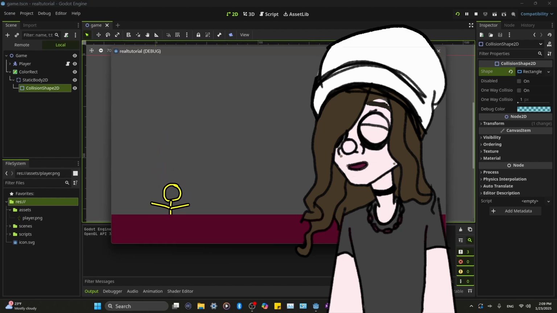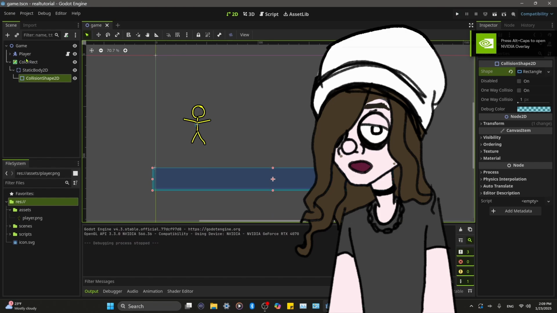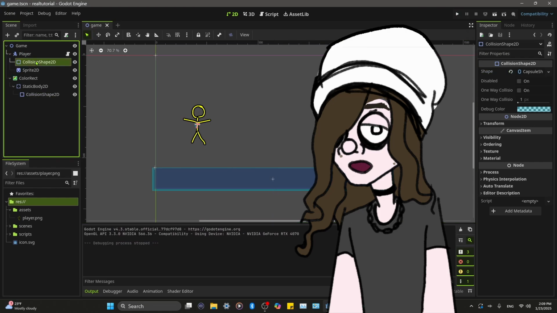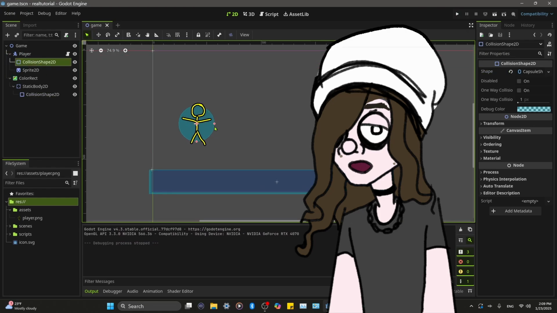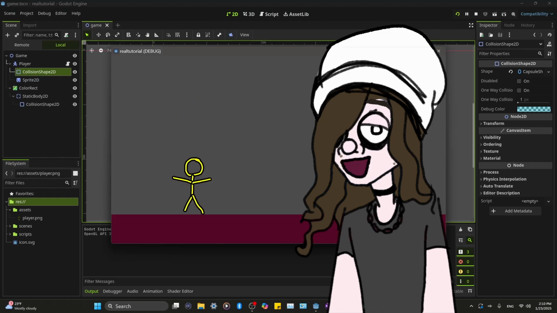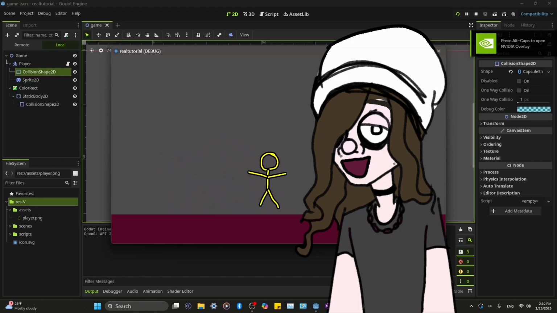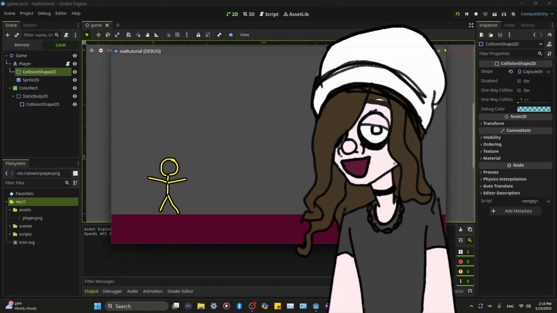Well, here's the thing about that. Why are you waist height? If you're already way beyond this point, you probably know why. We didn't adjust our player collision shape to be the size of the player. So now that the player's collision shape is the size of the player, we're on the floor now. And we can move, and we can jump. Woo! I mean, that's fun and all, but there isn't really a goal.